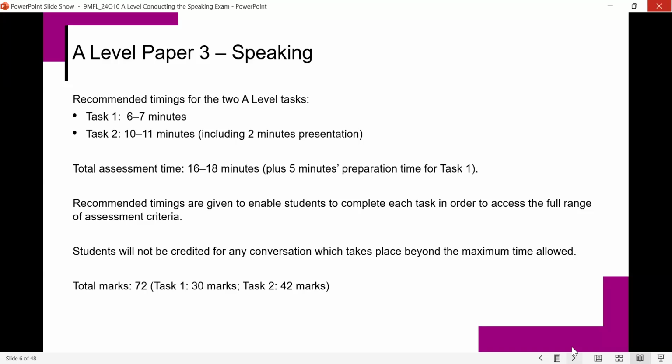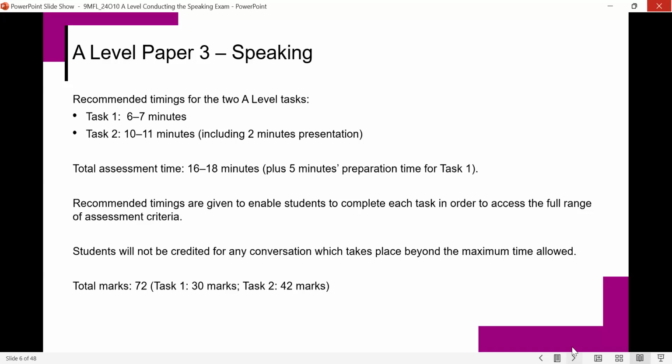So you see, if you allow your students to speak in task 1 for 9 minutes, you've then stolen 2 minutes of the task 2 time from them, because we're not going to be giving students credit for going over that 18 minutes. So really, best advice is that you stick very, very closely and in a very disciplined way to those timings, and make sure you have the time clock with you, and that the students know that that's what's happening, that they know that you will stop them at the end of the 2-minute presentation if it goes on for too long.